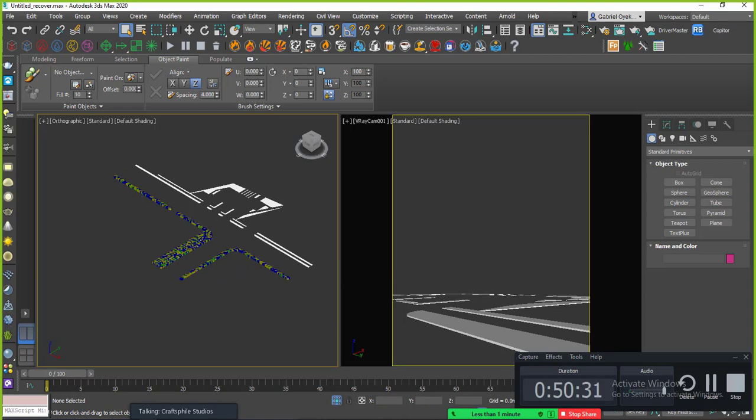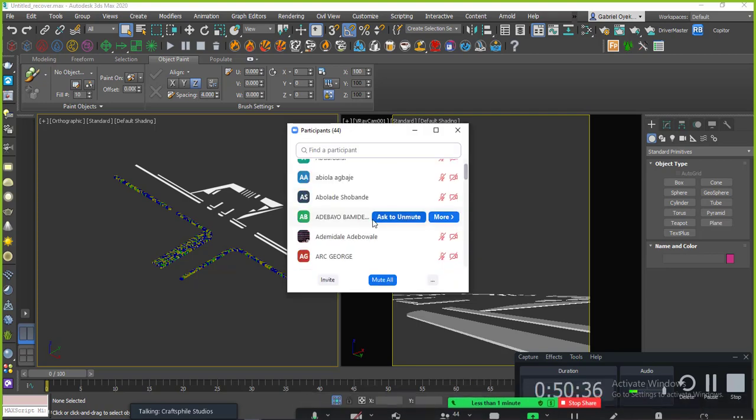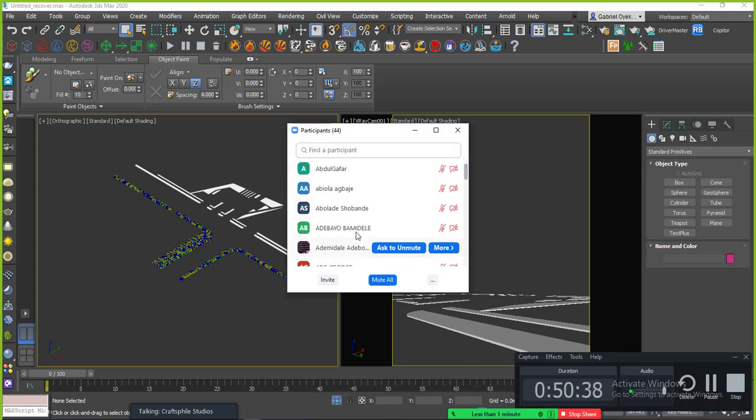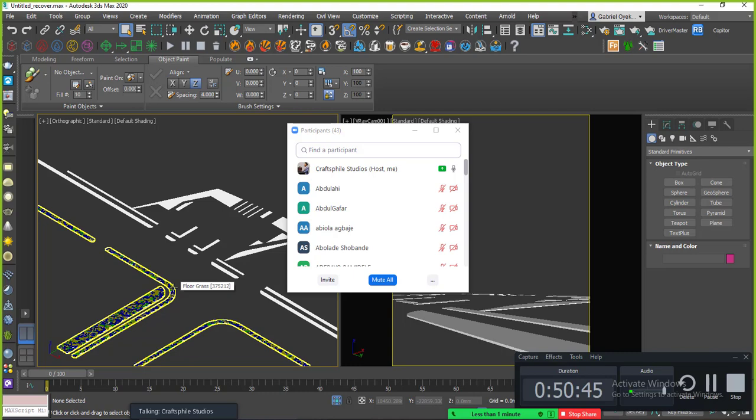I'm just going to wait for the people that have joined. I believe everybody have joined now. We have less than 1 minute to go. So in the next session, we are going to quickly put all the forest pack, set the HDRI, put some elements that I think are necessary, then do material and render. And we'll do our post production and we'll call it a day. Thank you very much. If you stop now.